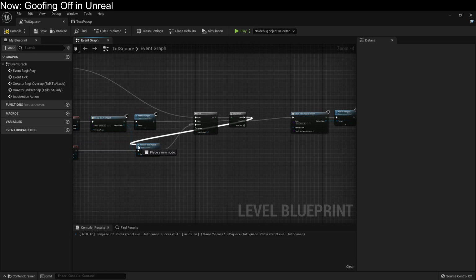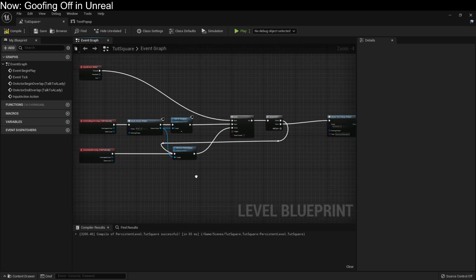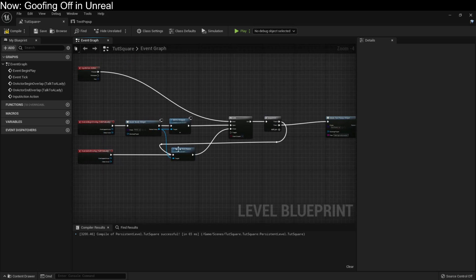We actually would want to come all the way back here now that I'm thinking about it, because we want to get rid of the prompt button as well. So essentially we are just creating this system where whether they walk away or whether they click the button, we close the gate and we get rid of the prompt.